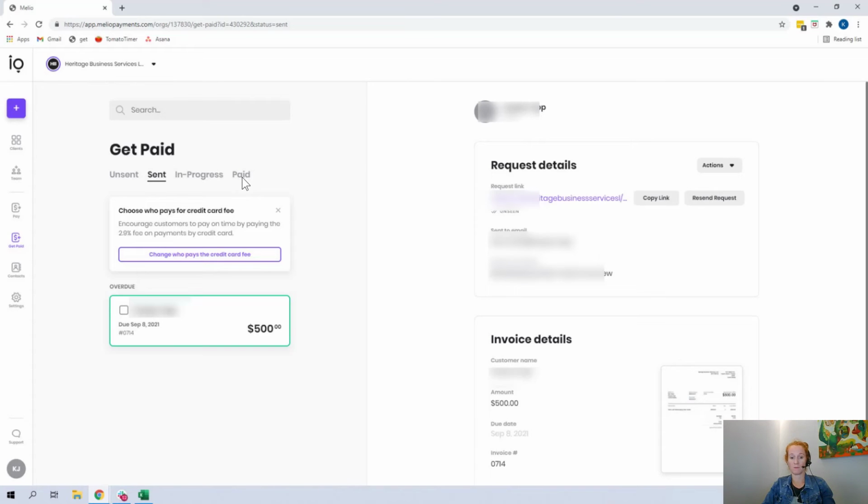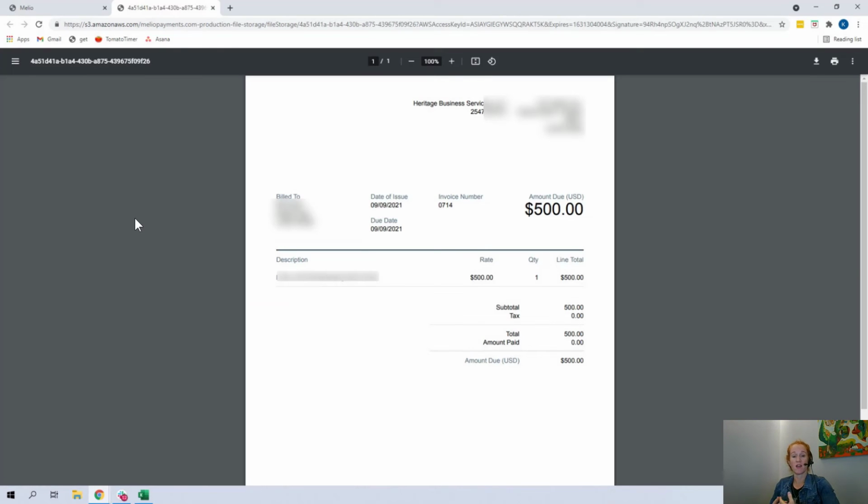The last thing that I want to share is just an example of what the client is going to see. So this is what is created whenever that client opens the invoice in Melio. I feel like it looks pretty handsome. It has the look of the FreshBooks invoices with the items. If under the word description I had several items that I was billing him for, there would be 3 lines there, or 4 lines, however you build your invoice.